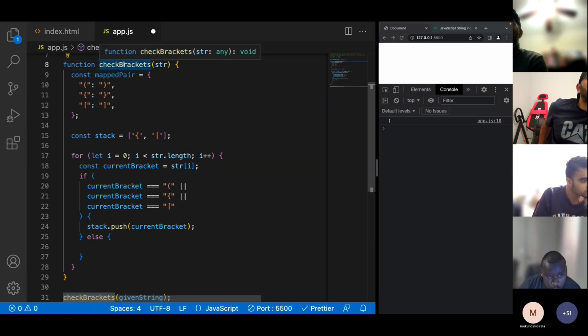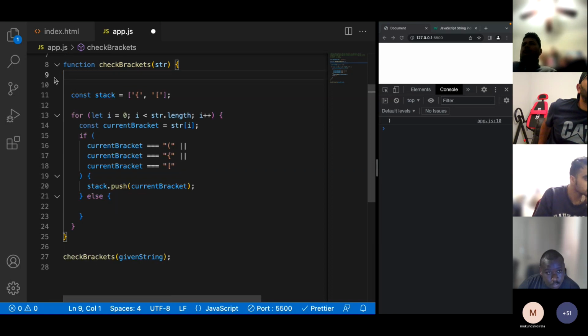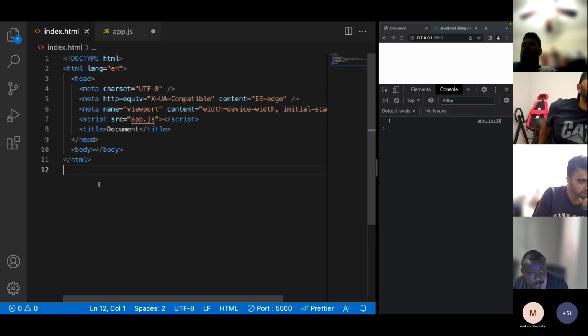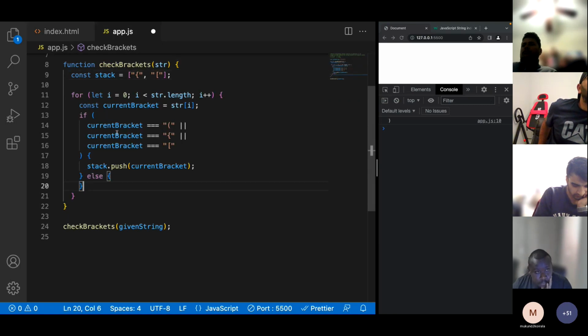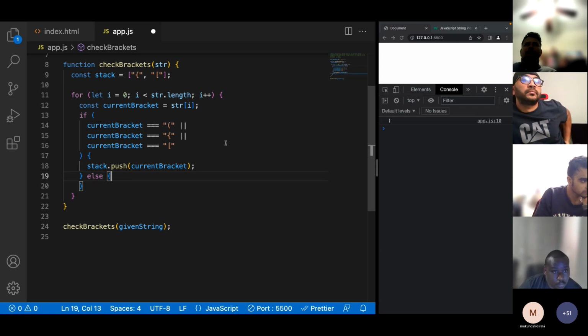What are you trying to do here in const match pair? Yeah, remove it from here. If you don't know, remove it. Okay. If we need it, then we'll create that. Let me move it somewhere here. Later I'll take it back. Okay. You need it later. Because I already told you what we were doing, that's why I'm creating it. Otherwise, remove it and just write whatever you need.